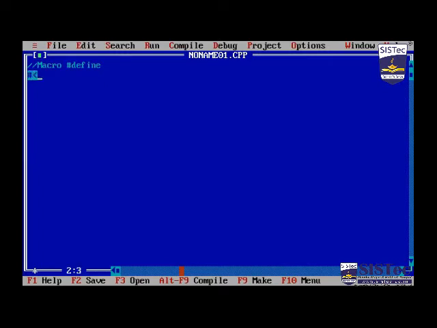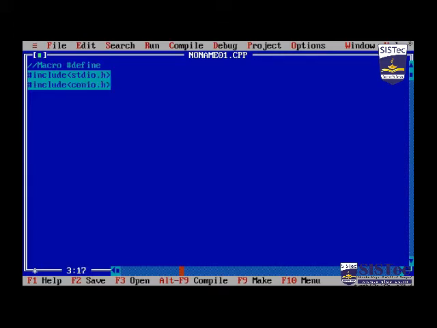We also use hash include, another preprocessor directive, that instructs the compiler to include the following header files: standard input output, and I'm also including console input output.